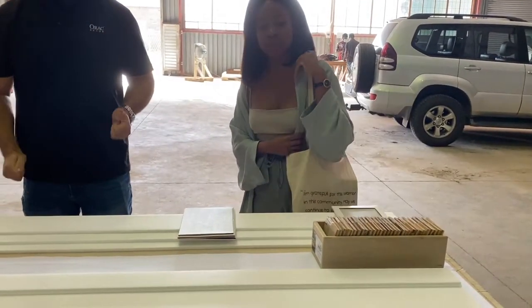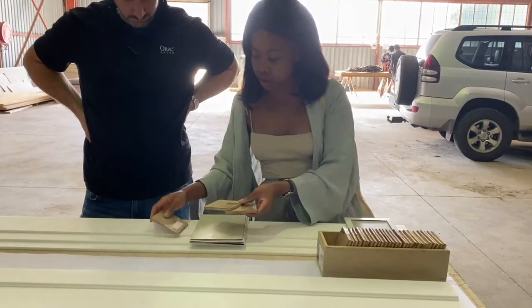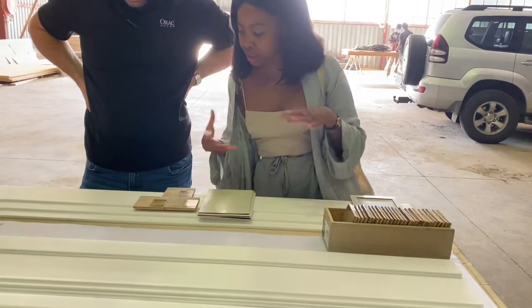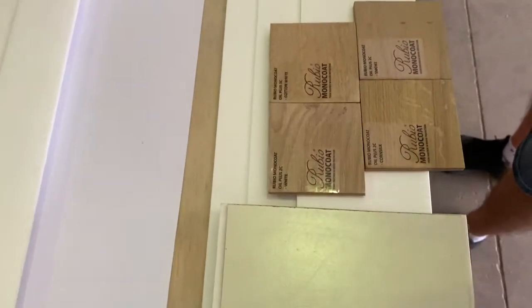So this is the monochrome samples. I was kind of looking at white, cotton white, corn silk, because I do want it to be like a honeyed kind of blonde. Yeah, exactly, which is a live wood altogether, really. So we actually need to get that clean, and then we can see exactly what should be good. Yeah, exactly.